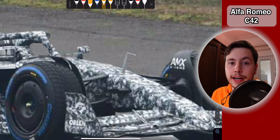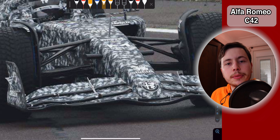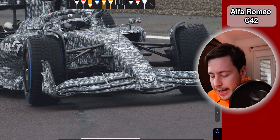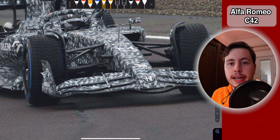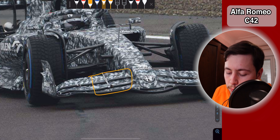I'm very interested to see if other teams follow this strategy. Coming into their front wing — a little bit like the Williams and less like other teams like Aston Martin and McLaren — Alfa Romeo is also loading this inboard part of the front wing a lot when compared to other teams. This is a very interesting design because again, instead of trying to use the air to direct it to the Venturi tunnels, they are trying to use the air to generate downforce in this part of the wing right here.